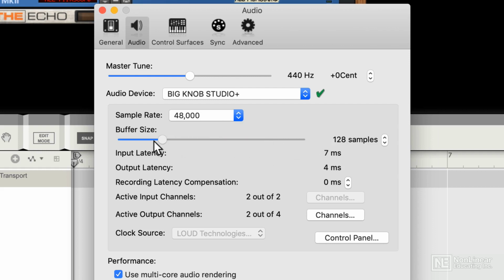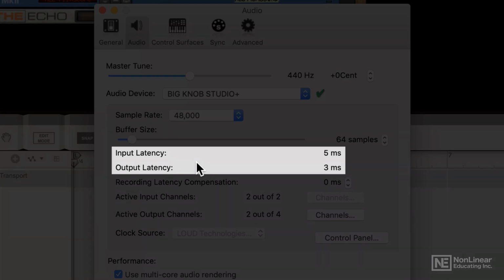On the flip side though, if you're doing a lot of recording, especially with a microphone or a DI instrument like electric guitar or bass, you'll want to use a lower buffer size. This produces less latency, or an audible delay or lag in the signal. This means the musician can better stay in time with the signal he or she is monitoring in headphones. And the amount of latency produced by the buffer size is shown here.